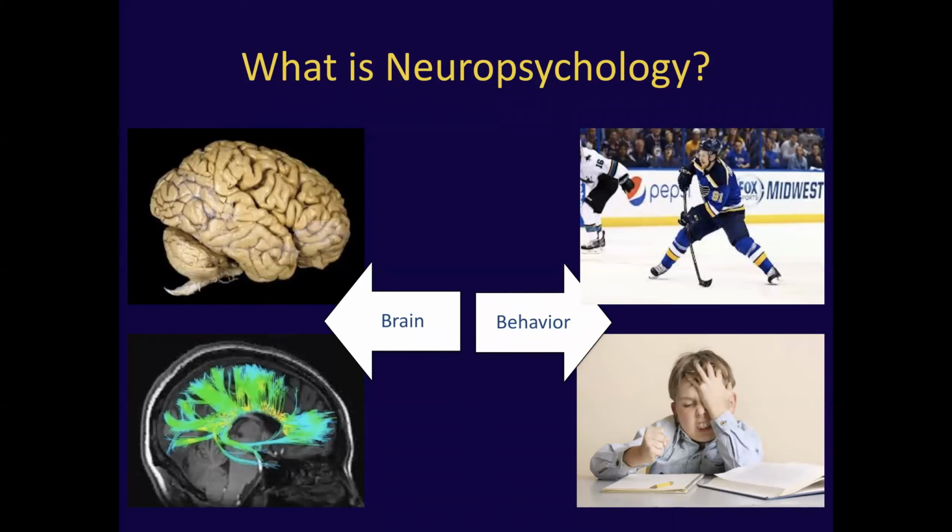What mechanisms are responsible for human thinking, learning, and emotion? How do the mechanisms operate? And what are the effects of changes in brain states upon human behavior? So like, what's the effect of damage to the brain? There are two main areas of neuropsychology. There's research neuropsychology, and that's where I fall. Research neuropsychologists research the relationship between brain and human cognitive, emotional, and behavioral function, using both normal and clinical populations.